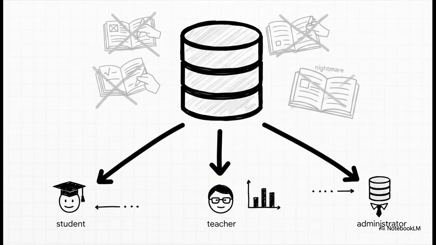Okay, let's use an analogy. Picture a single, giant notebook that holds all of a school's data. Now, students, they just need to see their grades. Teachers need to see their class summaries. And the school administrators, they need to see everything. So what are you going to do? Hand copy a brand new custom notebook for every single person, every single time they ask? No way! That would be a total nightmare to manage.